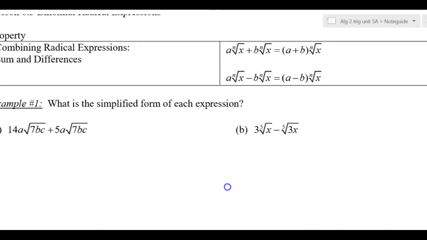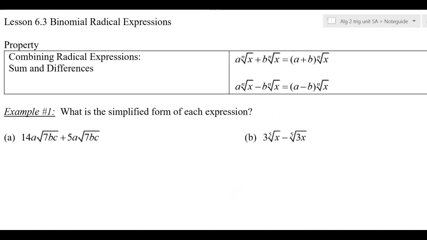All right, so we're basically looking at stuff like this. See the difference between what we were doing yesterday? Yesterday, if there were separate radicals, we were multiplying or they were in a division problem. And we had this flexibility with multiplication and division where they could all be under the same radical or you could separate them and that was totally fine. You don't have that luxury with addition and subtraction.